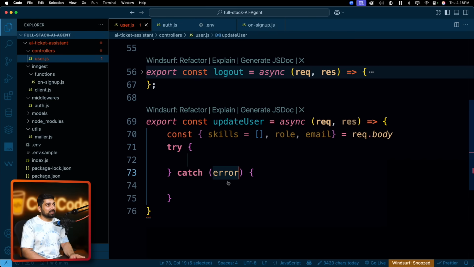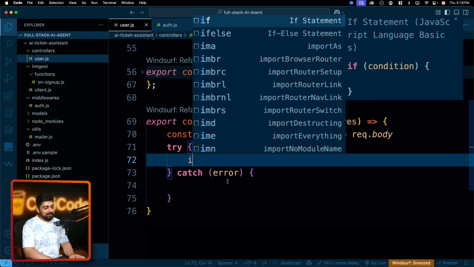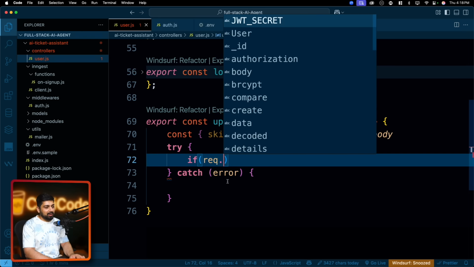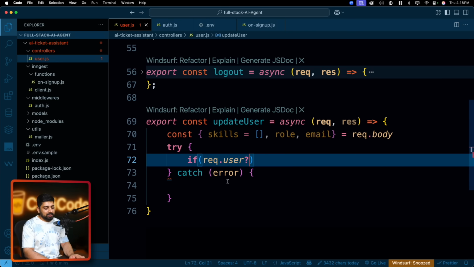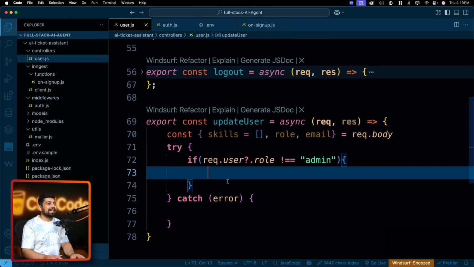we'll simply go with the try catch. We will see if the request.user optionally has a role, we want to check for a certain role, is not equal to admin, then we'll not allow him to work on anything. Only admin can update.